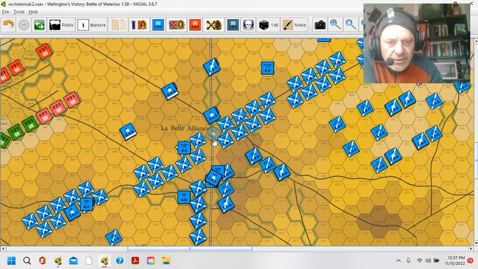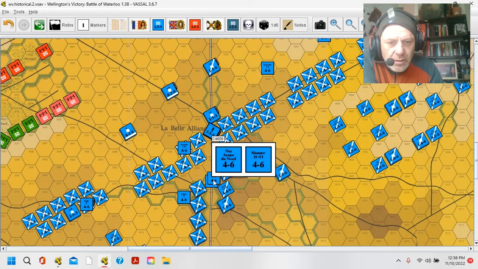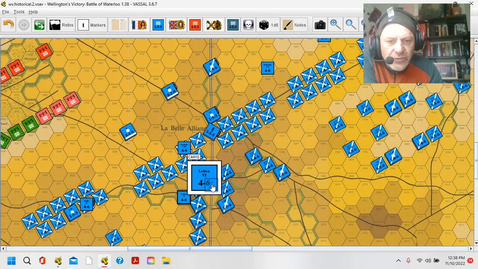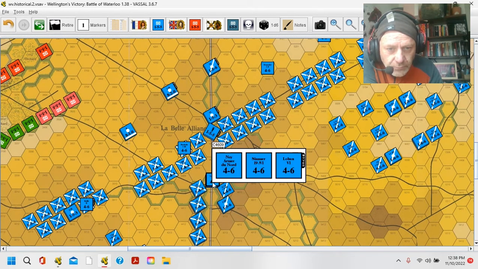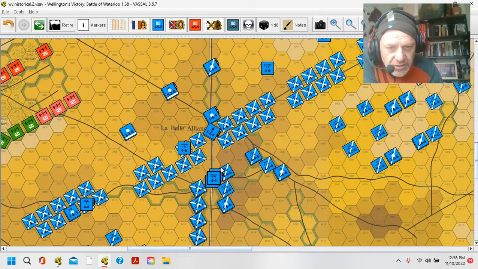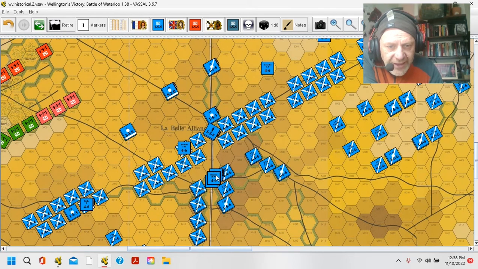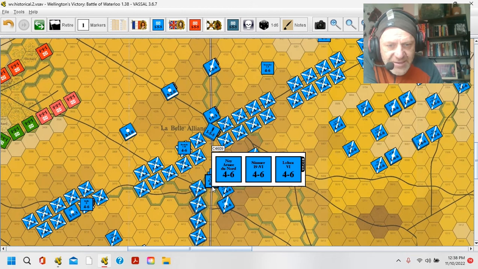1, 2, 3. Still in command control. Lebeau, well, he's got to get into the action here a little bit. Let's see. So we'll go 1, 2. Simur is going to stay in contact. Nay. I got Nay. Which direction do I want him to go in?